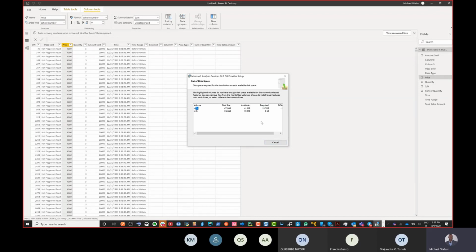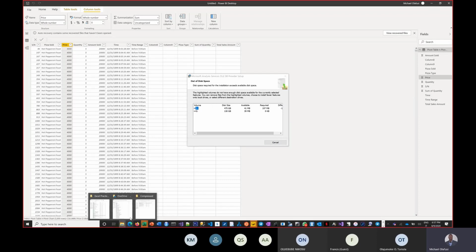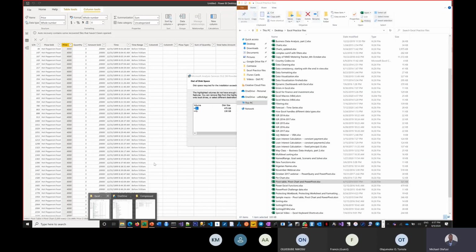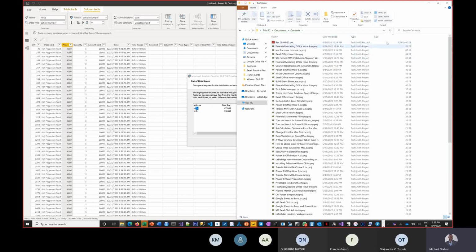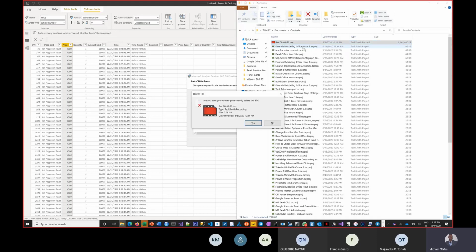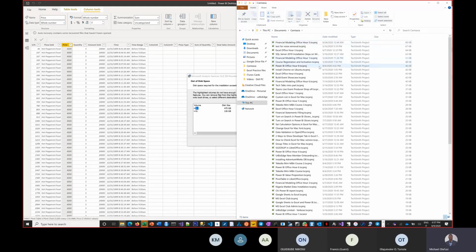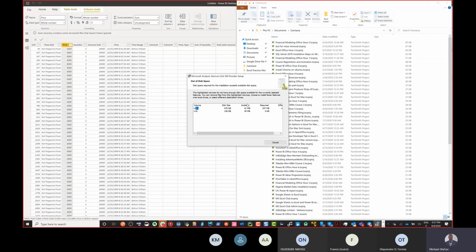I don't have enough space. What has eaten my space? Let me see what I can delete. The rate at which the space goes off on my PC is alarming. So let me look for what I can take out. I think I know what has eaten up the space between yesterday and now. It's all this recording I did. You can see a recording of 8 gig. Oh my God, that recording is important. Well, bad luck.